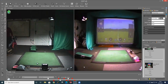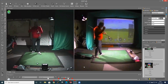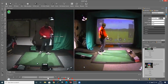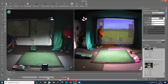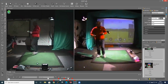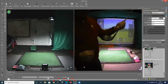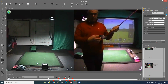Now, it's quite interesting. I've got this wonderful room at Formby, and we're able to measure the club head speed, the ball speed and so on. You'd be surprised when we look at this bottom figure, that's your club speed and your ball speed, that you can get somebody that really swings it quite fast, but the ball doesn't go very far. And that's quite simple to explain. He's swinging it that quick, he's not even hitting it out the middle of the face. So speed, yes, that's important, but I think hitting it out the middle of the face is more important.